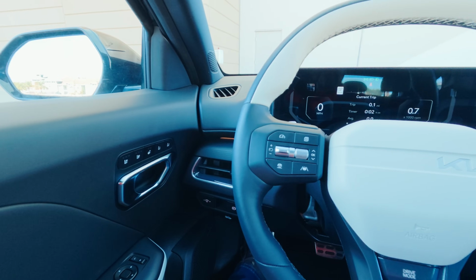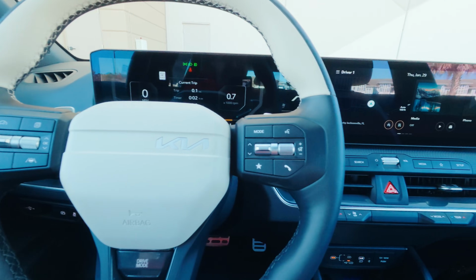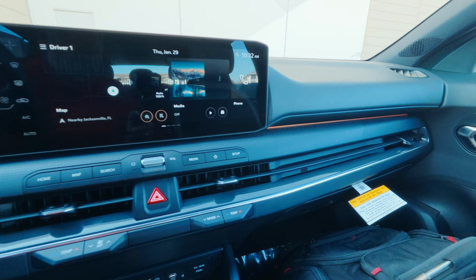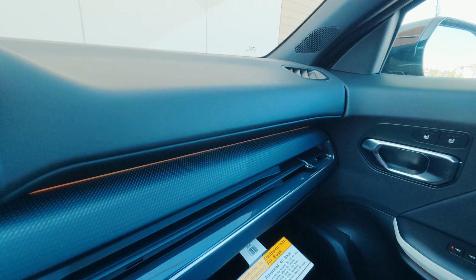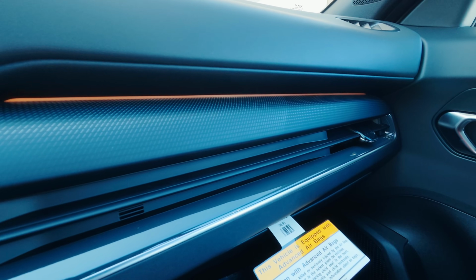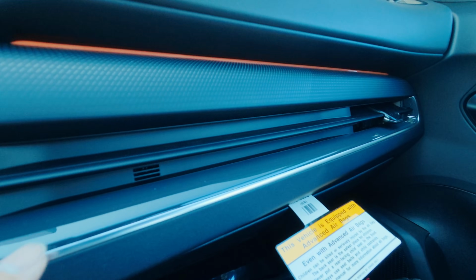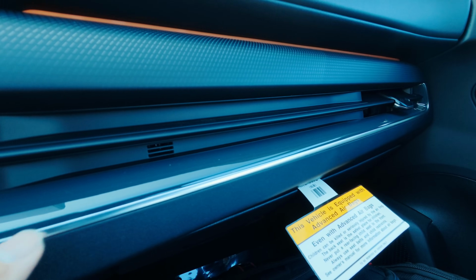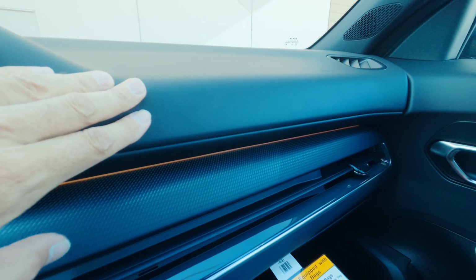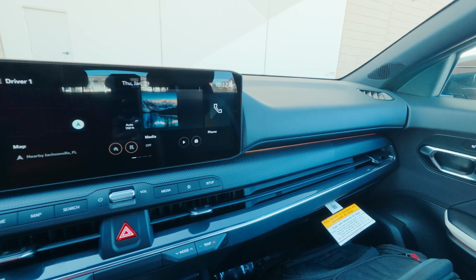And here it is, guys, the interior of the 2026 K4 hatchback GT Line Turbo with technology package, top of the line trim. Let's see what's going on. Starting on the right hand side, we have this large vent, and look at this trim. I like the design of this trim, kind of this futuristic design. We also have the ambient lighting, if you can see, and the shiny gray trim, polished aluminum plastic trim. And then this is soft. This is the same material as used on top of the front doors. So very nice, very solid looking vehicle.